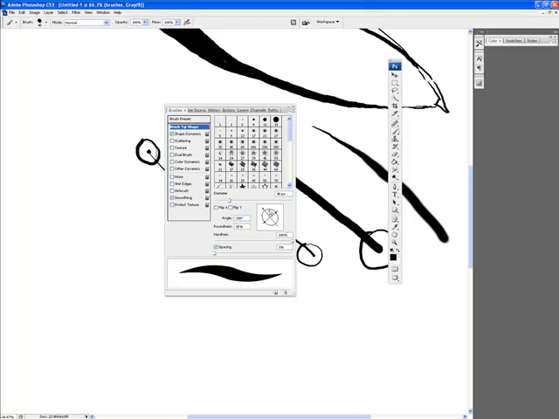This is usually a circle, and usually roundness is 100%, and the angle, I believe, is 100%. So this is a perfect circle, and it gives you a nice line. But I've adjusted mine to change the angle to 130%, just so it gives me a little bit better taper, and the roundness isn't quite 100%. You can see if I tap this, and I go to 100%. See how it's a circle now?